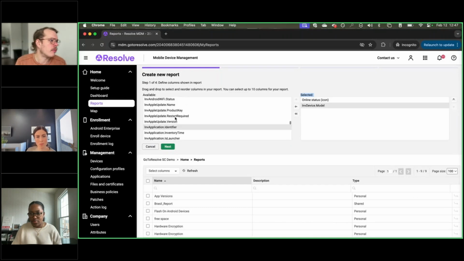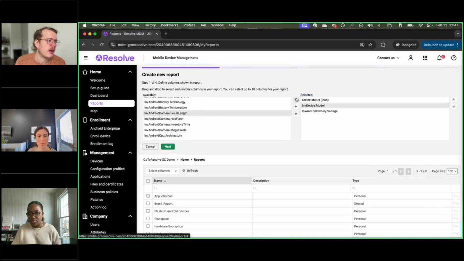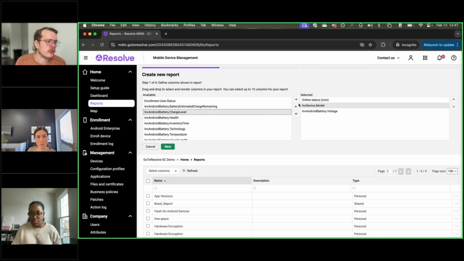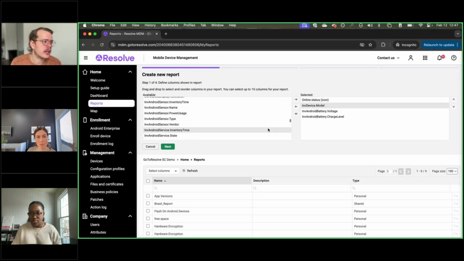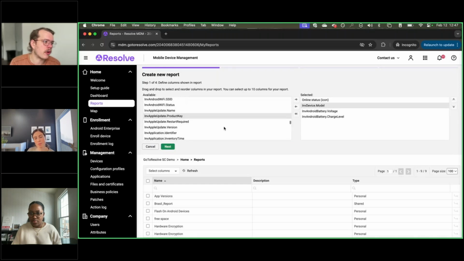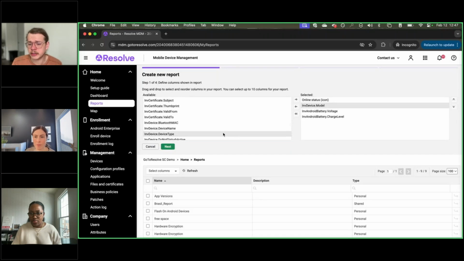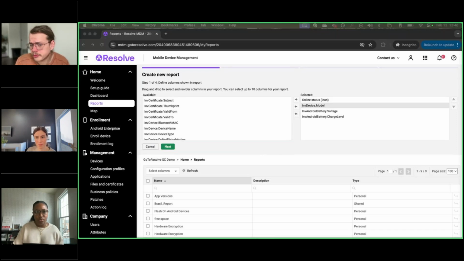It's hard to drill this down because we have so many options. I mean, hey, what's the battery voltage and the battery charge level on all of my Android devices, for example? That can be included in here. Every sensor, every piece of hardware and software information, be it the last time the device logged in, that's all available in this tool. It really is extremely extensive. The downside, if there is one, is just that it takes a little bit of time to parse all of this information and decide what you want to turn into an actionable report. Hopefully that's useful.